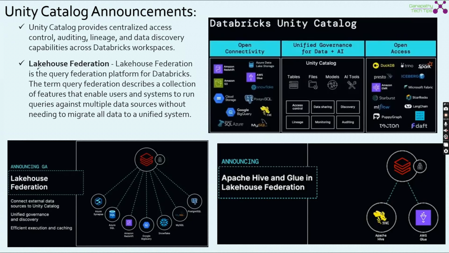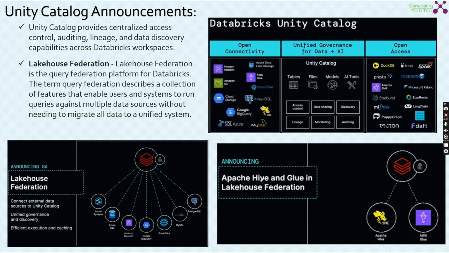So they are introducing Lakehouse Federation here. Please see this diagram which will help you to understand. Now you can connect any of the data sources, like Azure Synapse, Azure SQL, Amazon Redshift, GCP BigQuery, Snowflake. See, Snowflake is also here. MySQL, Postgres, everything you can connect using Unity Catalog Lakehouse Federation. Unity Catalog will be sitting in the center, acting as your centralized data governance and data catalog product. That integration facility is provided using this open connectivity. That is what is described here.